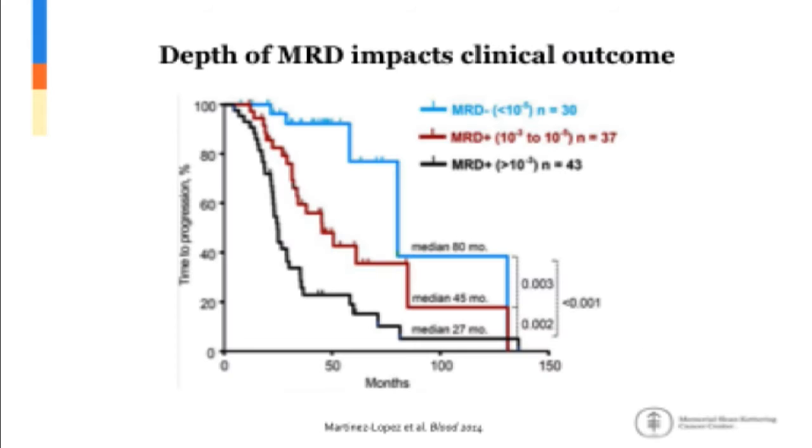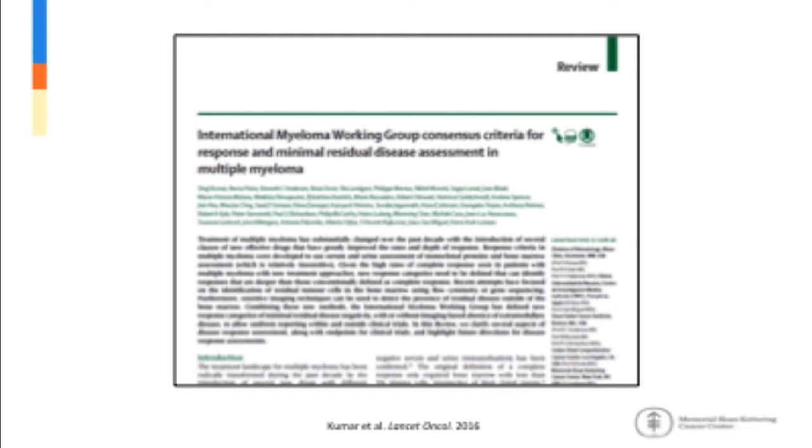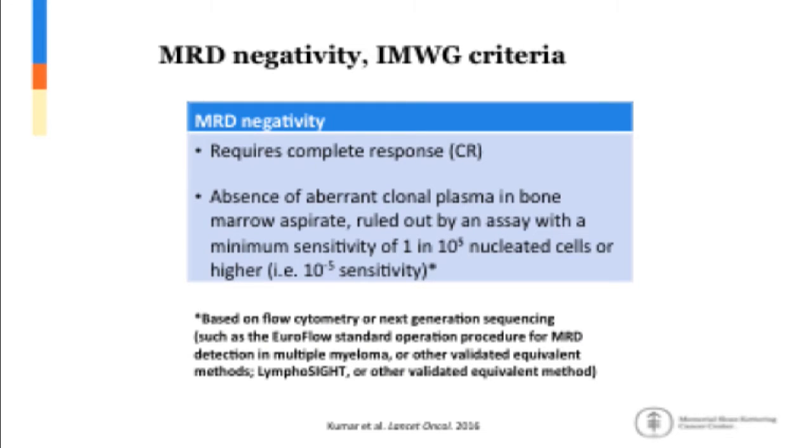Just a few weeks ago in Lancet Oncology, the myeloma field published this document, which is published in the name of the International Myeloma Working Group, and it points out how to determine MRD negativity in multiple myeloma across studies. This is not the first International Myeloma Working Group guideline we have published. We have done this for several years now, and for every iteration, we have improved the response criteria. We started off with a unified definition of complete response. We added something called stringent complete response, and we now have moved forward to determine MRD negativity in multiple myeloma.